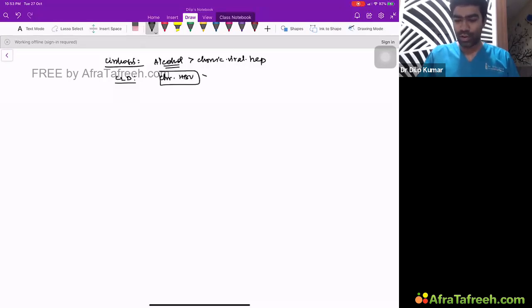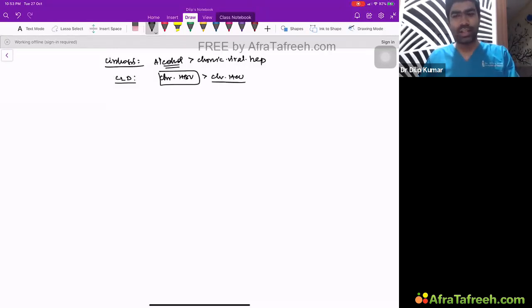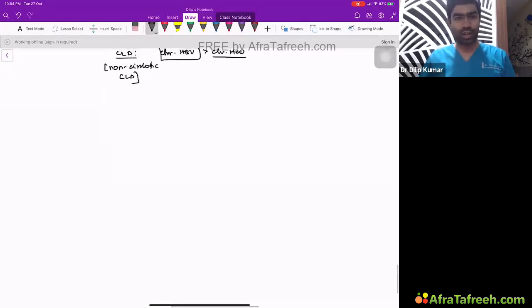Chronic HBV, then followed by chronic HCV. So this is the usual cause of chronic liver disease. As far as Indians are concerned, remember, this is also referred to as a non-cirrhotic liver disease. If you exclude the cirrhosis, non-cirrhotic CLD typically will be due to viral hepatitis only. That is due to chronic hepatitis B virus in India. But in the Western world, it's chronic HCV, not chronic HBV.